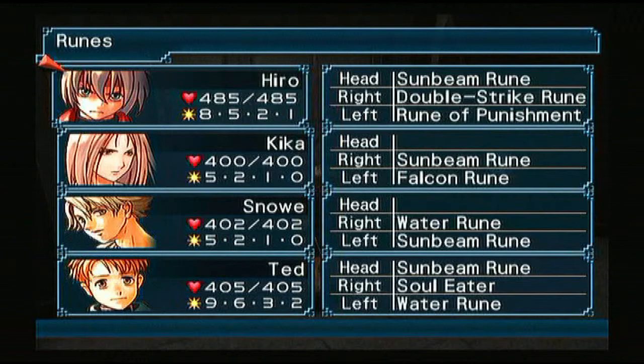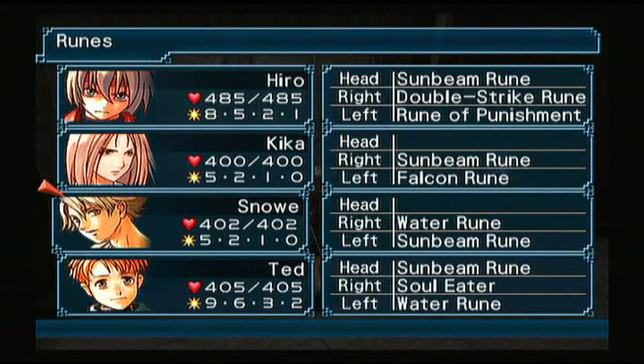And I also did the same thing with Ted. I guess if Snow had an extra space, like on his head, I probably would have gone with a mist rune or something. And I wanted everybody to have a sunbeam rune, in case I am put to sleep, so I will have something to actually heal me up.